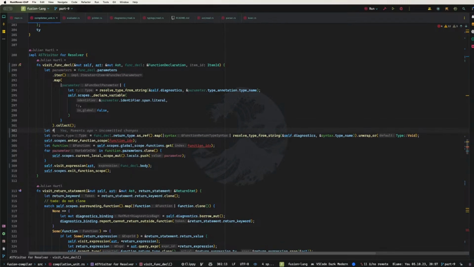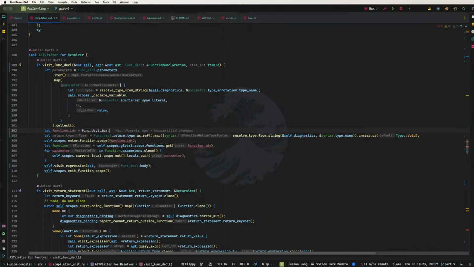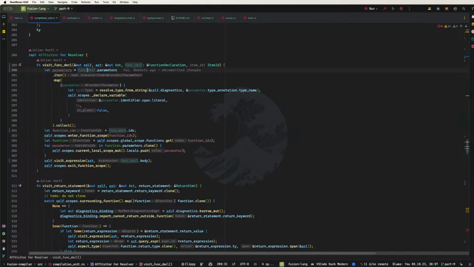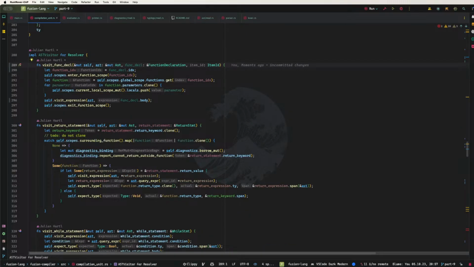The function index is just in our declaration index. We do not need to do that anymore, and we also do not need to do that anymore. But no, but that's actually fine. Okay.